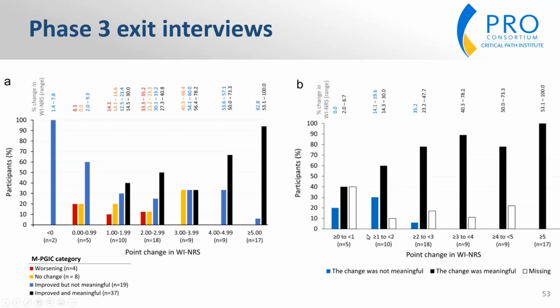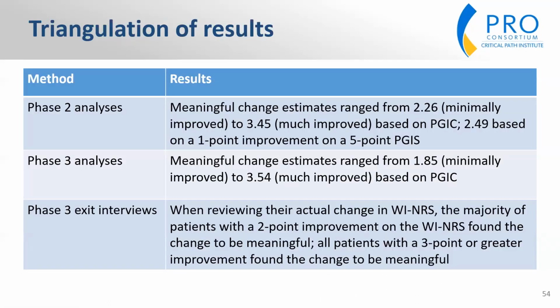And then on the right-hand slide, this was the method where patients actually saw their point change and then were able to talk about whether or not that was meaningful and why, what it really meant to them. And as you can see here, really the majority of patients who had a 2-point or greater change on their actual WI-NRS in the trial considered that change to be meaningful. And there was some very interesting discussion around the benefits that they saw in their lives with that change.